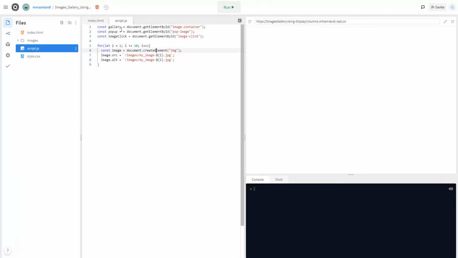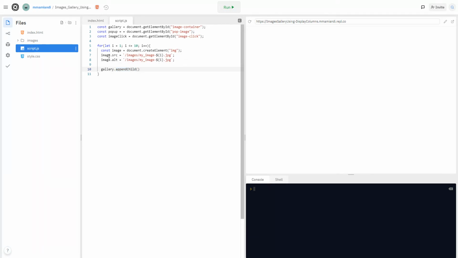So let's grab that container and insert. It's going to be appendChild. What appendChild does is whatever you create here is going to be put inside our images container. It's like you are adding something inside a box, adding another thing inside the box. That's what appendChild will do for us.